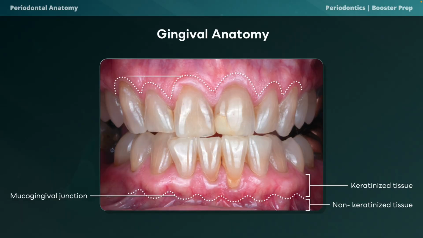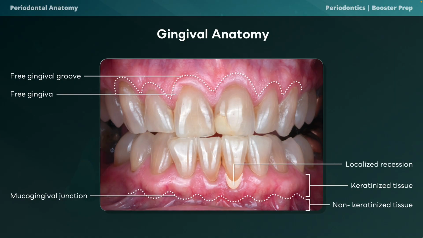The free gingival groove refers to the shallow depression that presents just apical to the free gingival surface. In a healthy state, the free gingiva hugs the tooth tightly. In a diseased state, the gingiva is pretty friable and it can even be recessed. You can see a good example of localized recession on tooth number 24 here. Typically, a single area of recession is caused by a high frenal attachment or trauma. Intraoral piercings are pretty infamous for this as well.